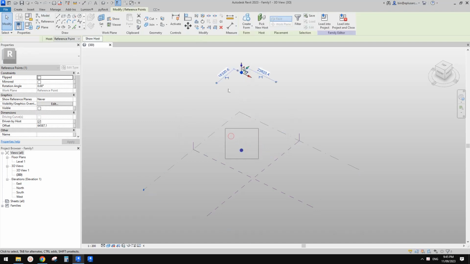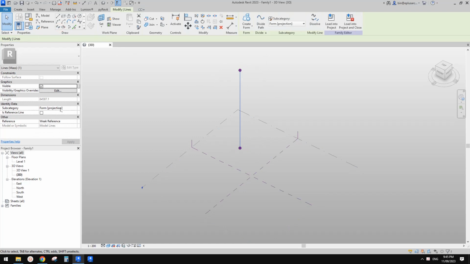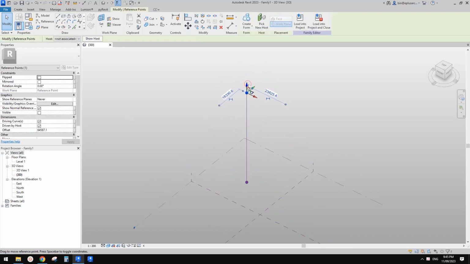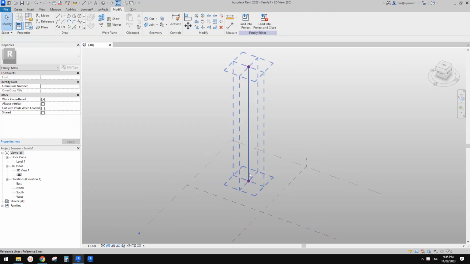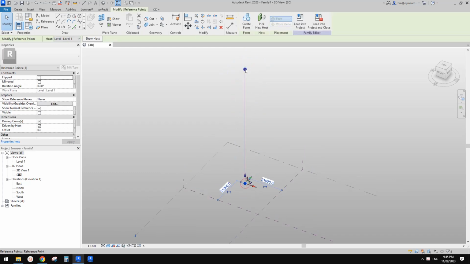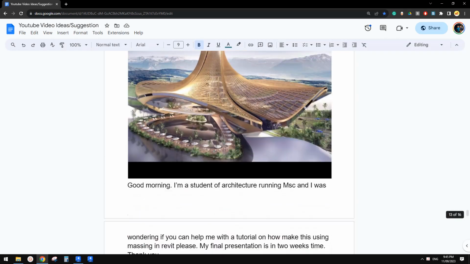Once you connect them, that's a vertical reference line, and it's quite flexible this way.